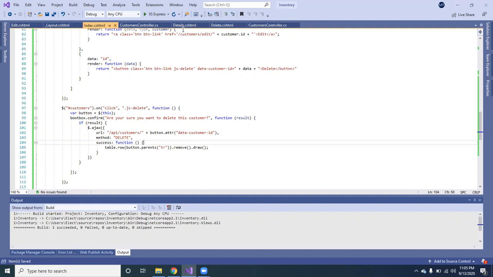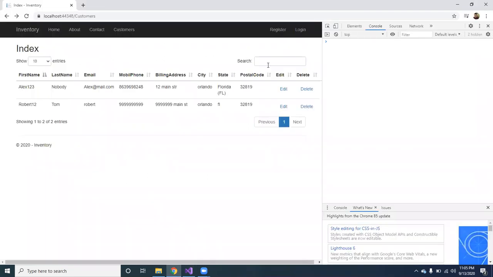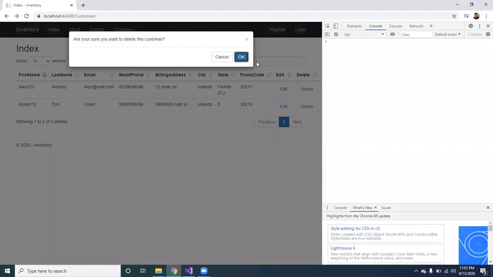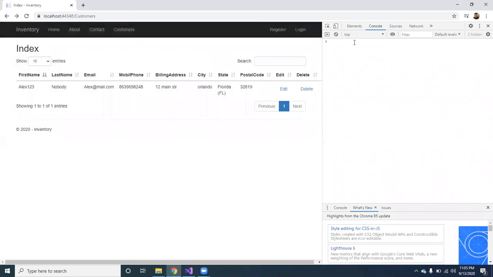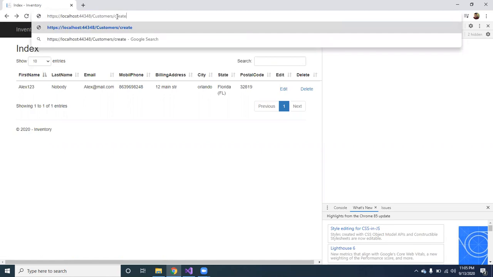All right, and already tested. It's working. Let's go ahead and delete it. All right, cool. So if you want to delete it, you hit OK. Boom, it's gone. It doesn't refresh. Good. Then if you want to add a new customer, I just got to create a link.